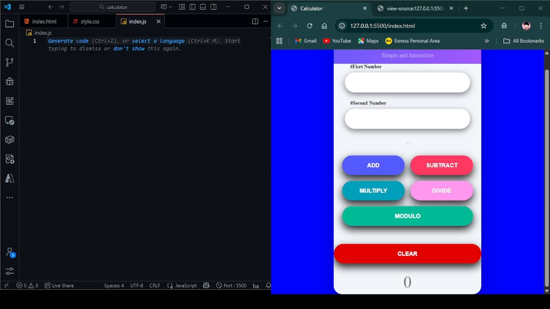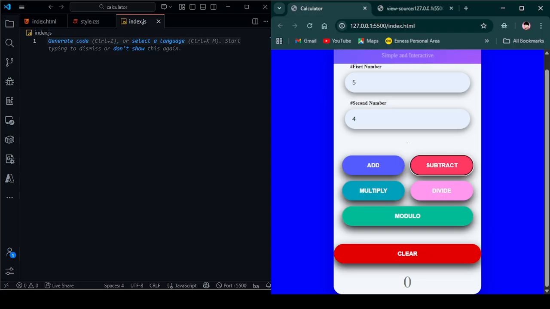So we're going to implement our JavaScript over here. That is, we're doing our calculation. Now when we click the buttons, nothing happens. When we input values and then we click it, nothing happens. See? So now we're going to solve that problem. So we're going to create a function, call all the necessary variables in the function, and then perform the calculation.